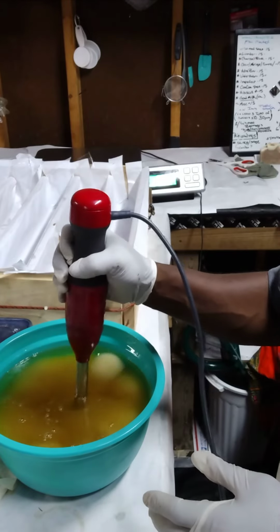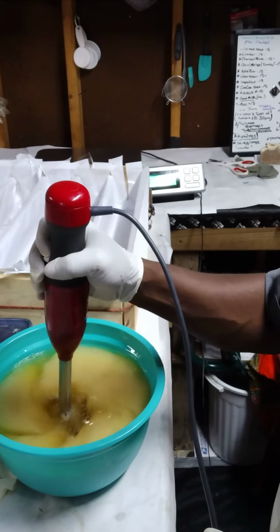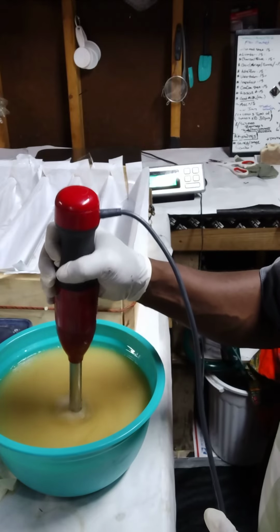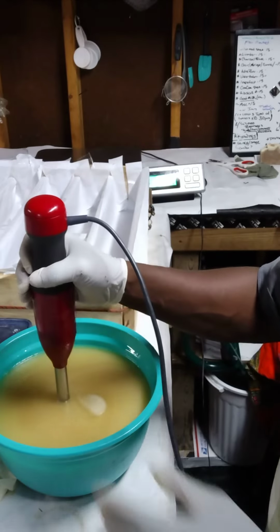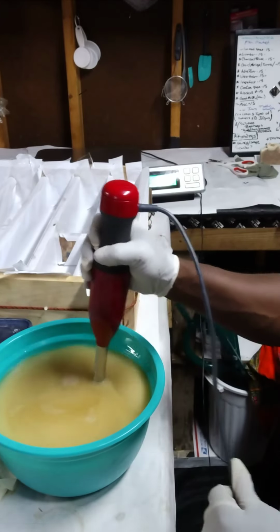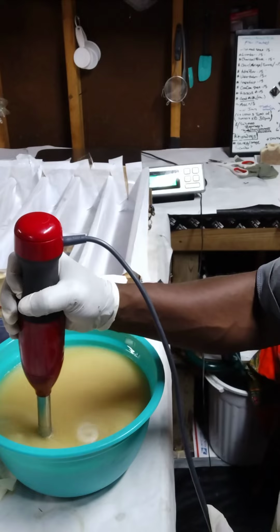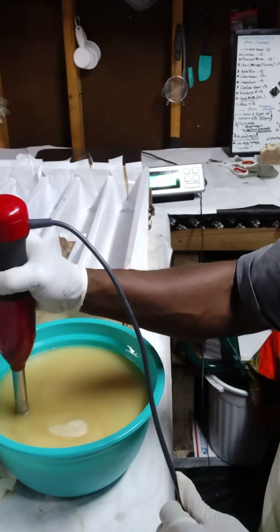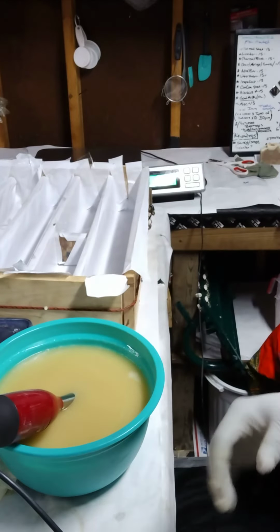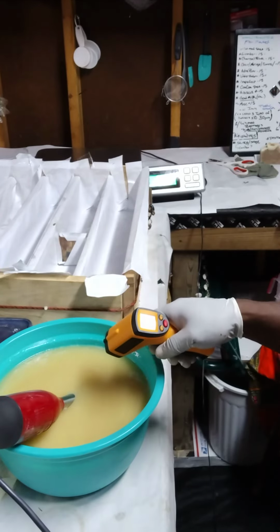Everybody uses a stick blender. Our ancestors didn't have these. So the process was a little more sacred. A lot longer. A lot more hands-on. That took me down to like 107.